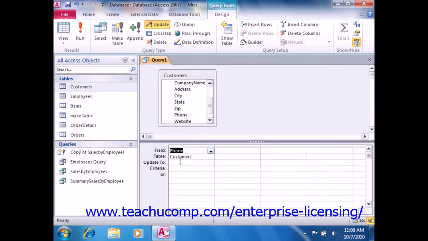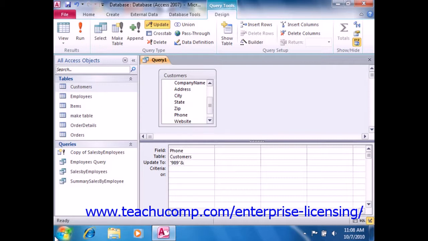Now after that, you enter the value to which you want to update the desired field into the Update To row of the QBE grid underneath the field that you need to update. So in this example, we need to change the area code to 989, and then we're going to concatenate that, or smush it together, which is indicated by the ampersand.